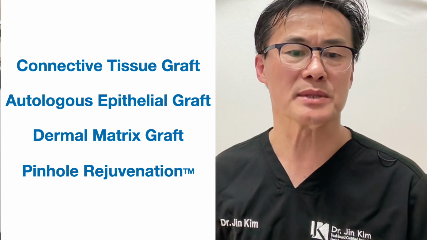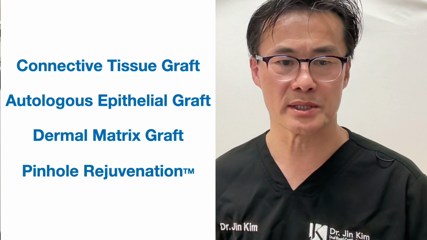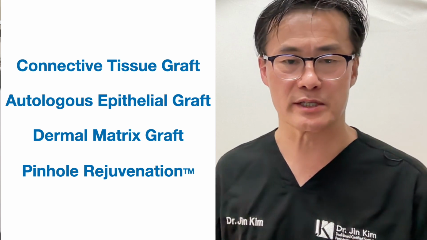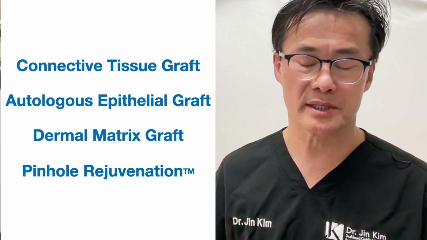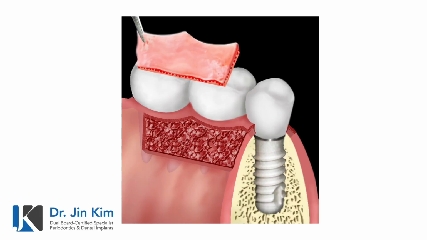And more recently, pinhole rejuvenation, pinhole gum surgery, popularized by Dr. John Chow, a very good friend of mine and colleague, is yet another excellent method that is used. So what happens when gum is added or augmented in the mouth around teeth, around dental implants? As this diagram shows, this is one example of how gum tissue is being added onto the surface around an implant.